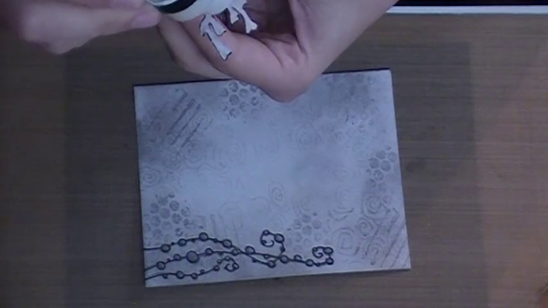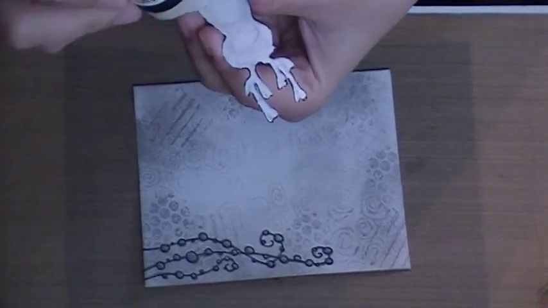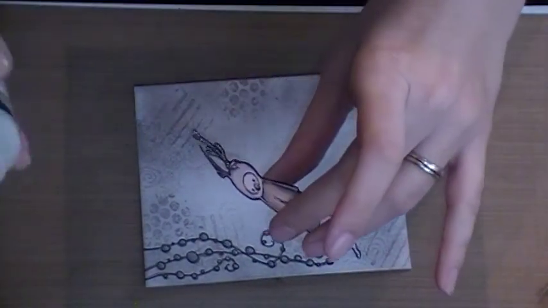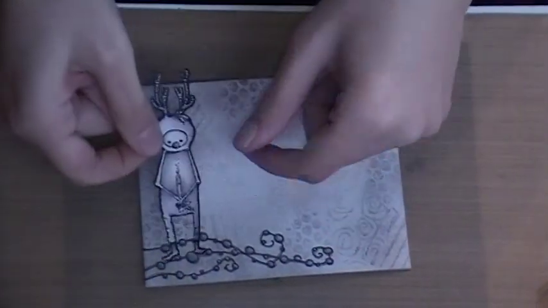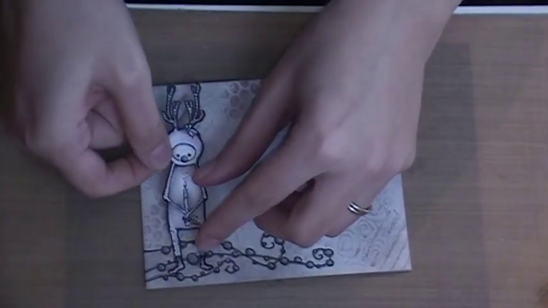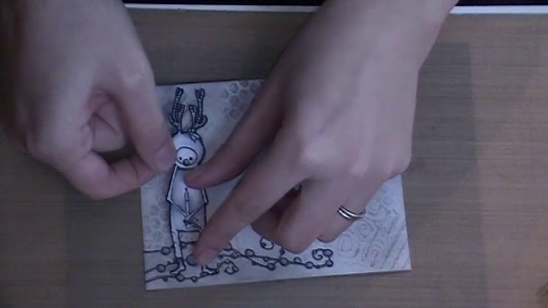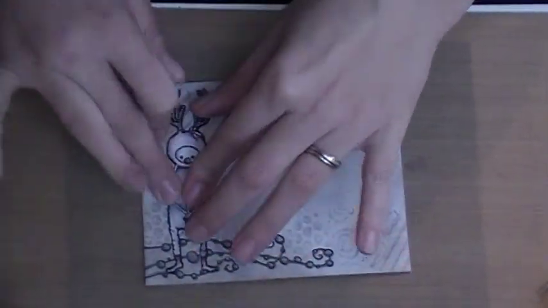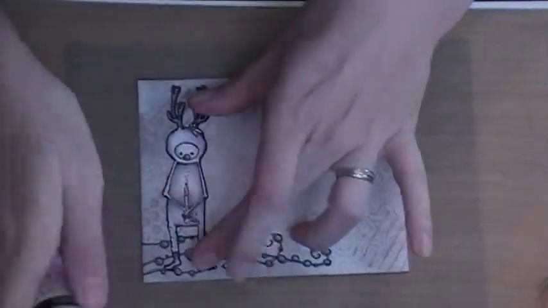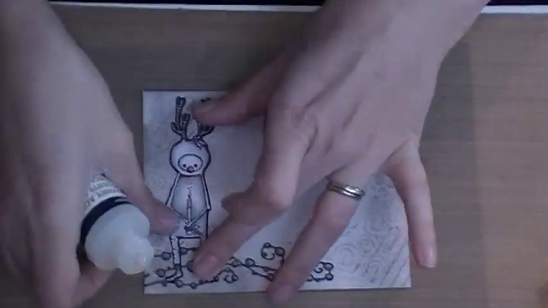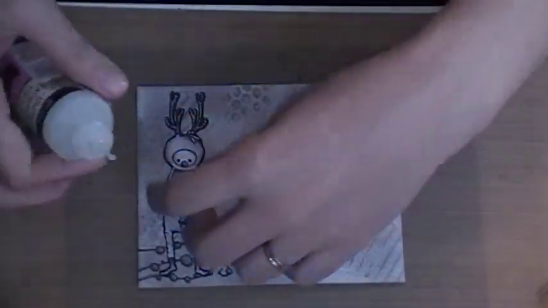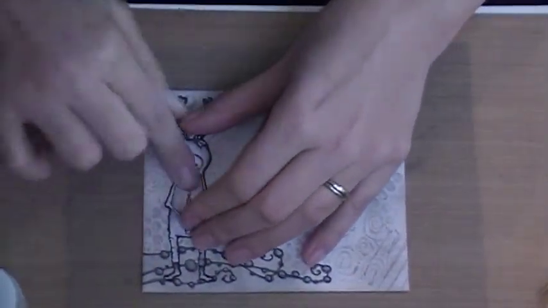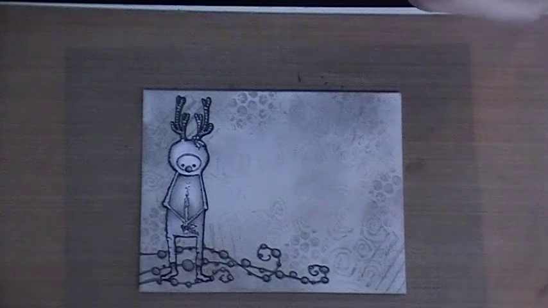This will definitely make it through the mail because it is super strong. Holly Wally was also colored with the Zig Clean Color markers. Let's just place him so he's kind of standing on that little drift there. Just make sure to get him on there all nice and flat. If you have one of those little brayers you can use that. There we go, so I've got him down.